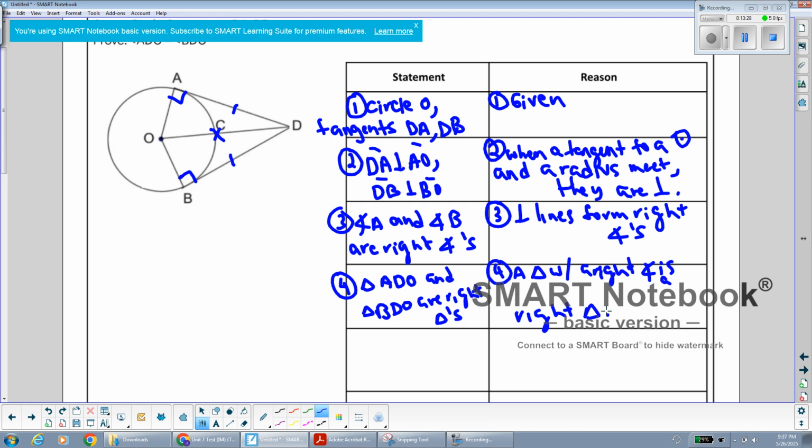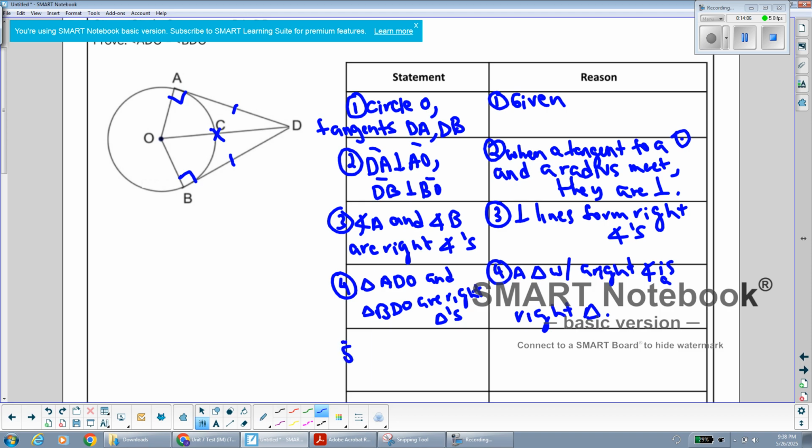I don't need to say that angle A and angle B are congruent to each other because all right angles are congruent. Because for HL, you don't need congruent angle pairs. For HL, what you need is right triangles, which we're stating, and then congruent hypotenuses and congruent legs. If you were doing SAS, then your step 4 would instead be angle A is congruent to angle B because all right angles are congruent. Because for SAS, the A means that you need congruent angle pairs. So for HL, you need right triangles. For the other ones, for the A's, you need congruent angles.